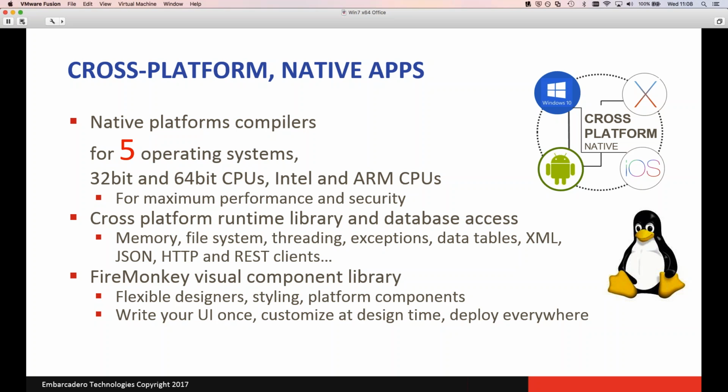So right now we are just very close to the release of the new version of RAD Studio. In this presentation, I'm still using the current RAD Studio 10.1 Berlin release, but we are very close to releasing the next major version of RAD Studio 10.2, that is going to also support Linux. So there will be an additional compiler for generating Linux 64-bit executables from programs written in Object Pascal language. So that's really a big thing.